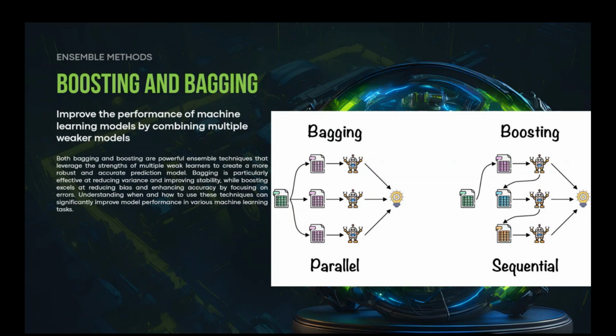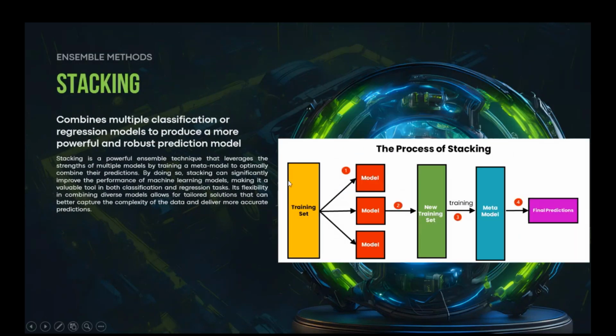Then you also have gradient boosting. Gradient boosting is another example where a new model is trained to predict the residual error of the previous model, right? So again, bagging and boosting we are done. Then there's one more model, which is again an ensemble method. It's called stacking. Stacking is again an advanced ensemble learning technique that combines multiple classification or regression models.